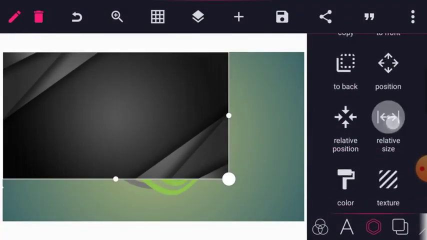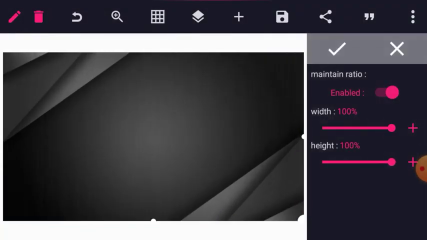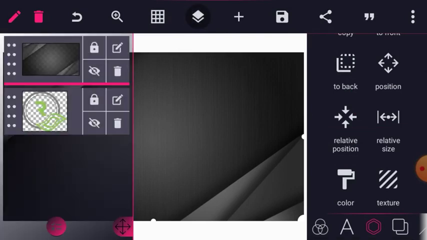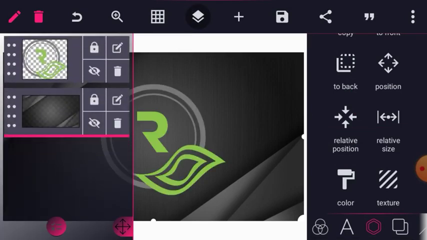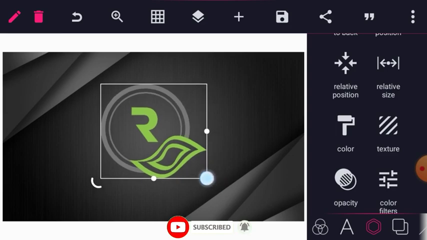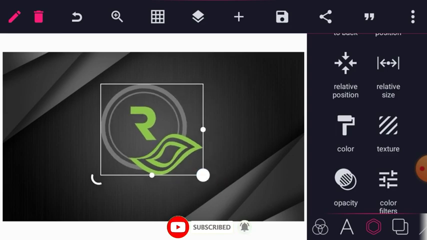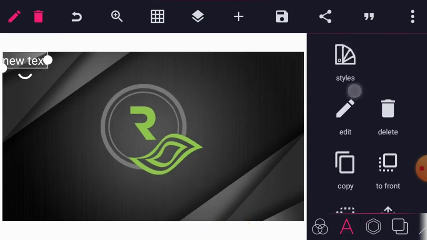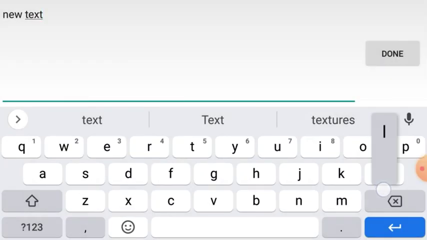So I'll click on relative size and increase this, and I will hold this still and move it to the back of this. So I will lock this for the meantime. Then I'll click on this layer and reduce the size. From here I can type in the name of my business or company.